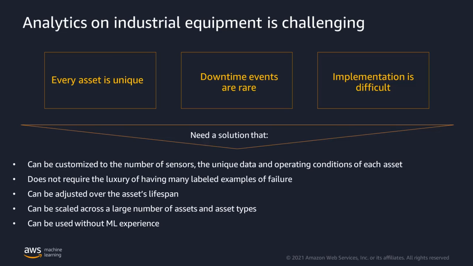We also need a solution that can be scaled across a large number of assets and asset types. We're not looking at equipment monitoring as something specifically for this type of pump and this type of application. We're building for the ability to ingest data from a wide variety of assets in a number of different industries.